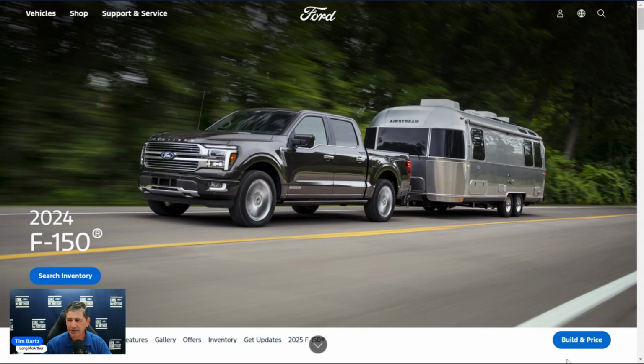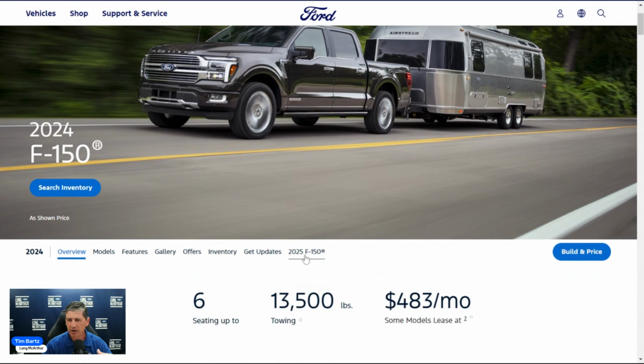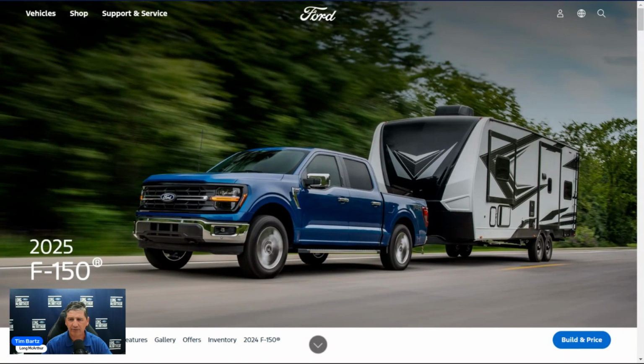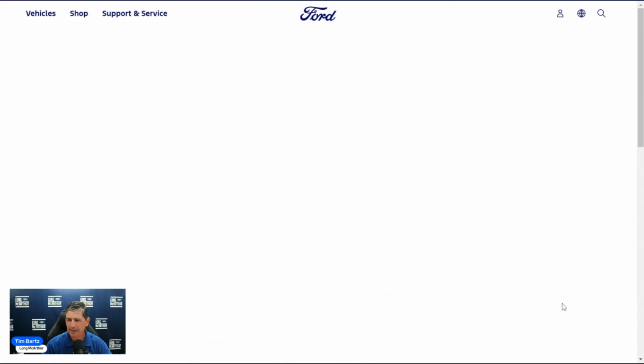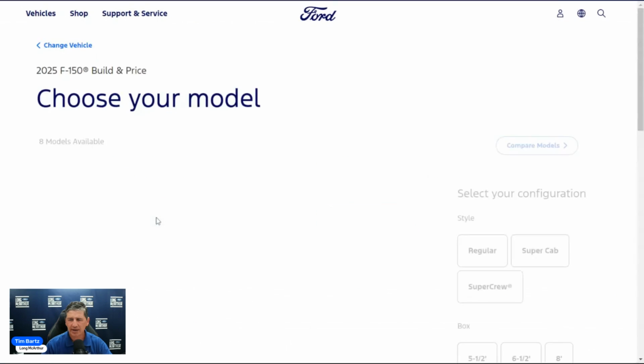The inventory search and the build and price work together, so as long as there's inventory, you're going to see that. If you want to get to '25 and this says '24, go along here, go to the '25, and click on that. Now we see '25 information. It is a separate page than the '24. Then we go to build and price, and at that point you want to make sure it says '25 up there. It does. Start our build.